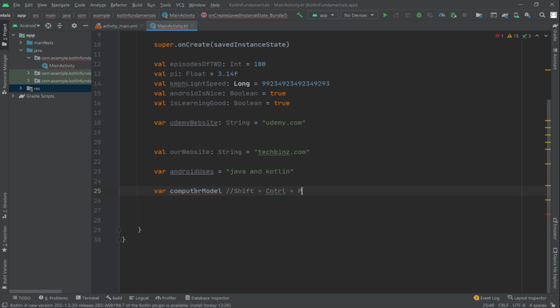Let's press that, Shift Control P here. Shift Control P, no type, no body, and this throws an error here.